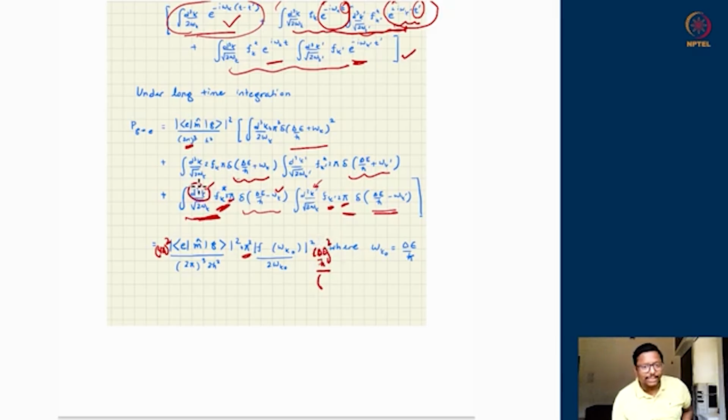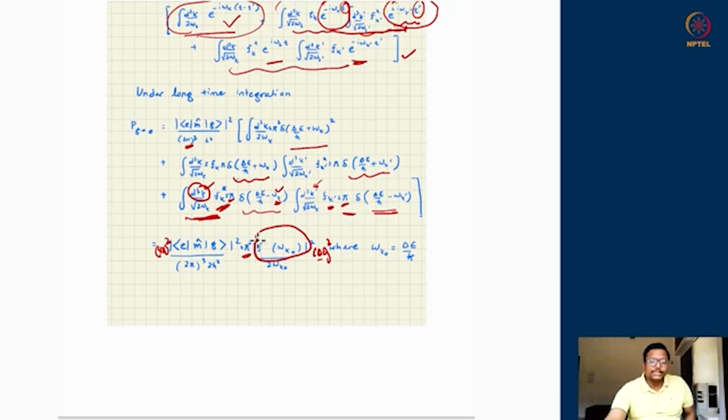So there is an extra piece of (delta E upon h bar) whole square which will come from writing this d3k integral, which is 4 pi k square dk, and then the dk integral is the same as the d omega k integral, and therefore the result which I have written should be corrected for another (delta E upon h bar) whole square term. So now you see the correct answer for the transition is determined by all the transition matrix M's squared value, but the crucial quantity is this f omega k naught mod square.